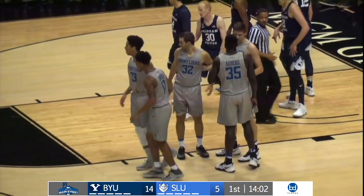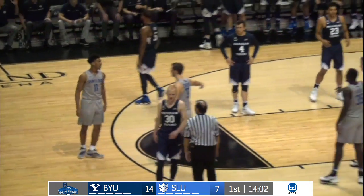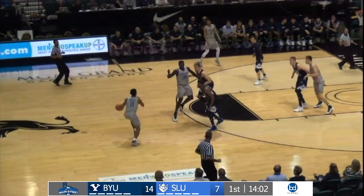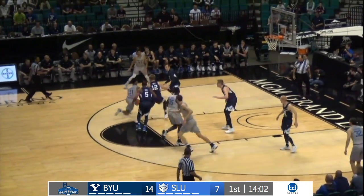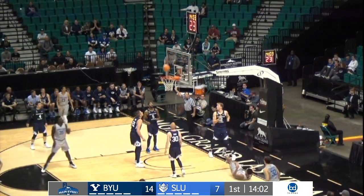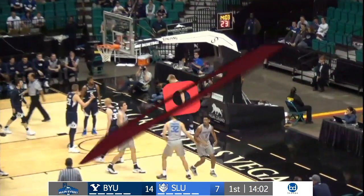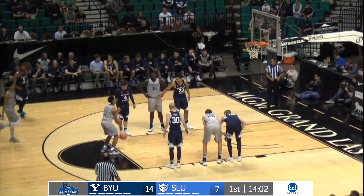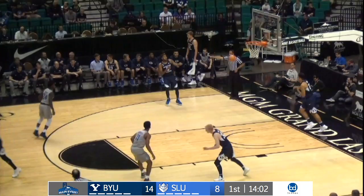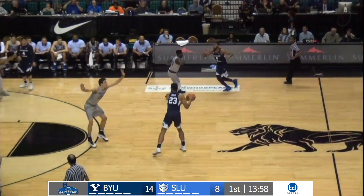So how does Jermaine Bishop make that happen? He had absolutely no angle. He went under the basket on the reverse. There's the penetration by Bishop. He gets around Mika. He goes up with the offhand. And that's a little bit of Vegas luck right there. So Bishop connects on that free throw. And he has all 8 of St. Louis's points here in the early going.